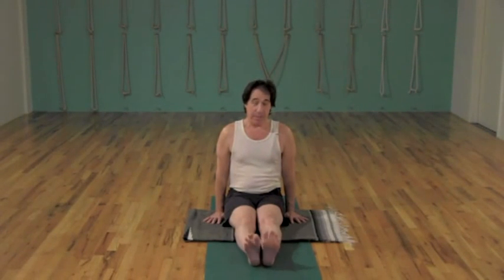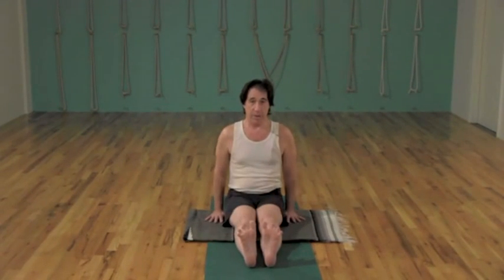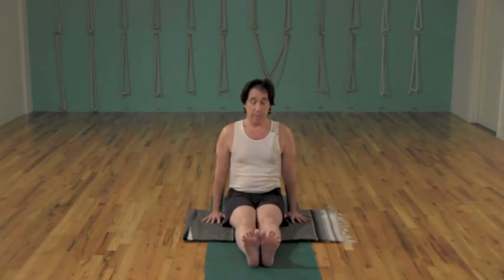Okay, now, keep the heels down. Don't let the heels pop up. But now flex completely and get all the muscles there in the front of your shin area to work. And back to the neutral position. Now again, don't let the heels pop up, but pump the quadriceps 9 times. Keep the heels on the floor. 1, 2, 3, 4, 5, 6, 7, 8, 9.